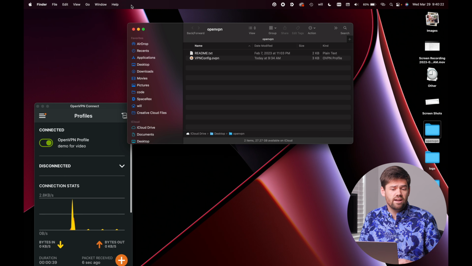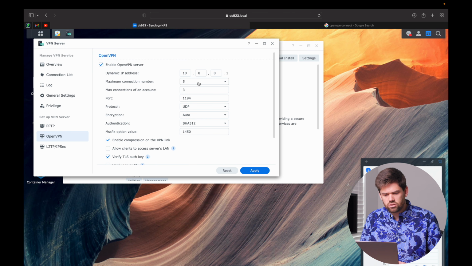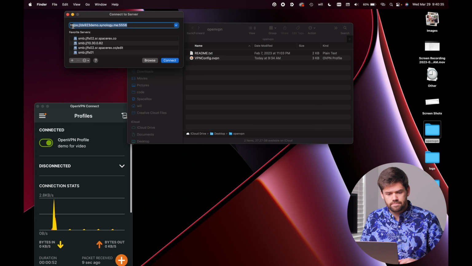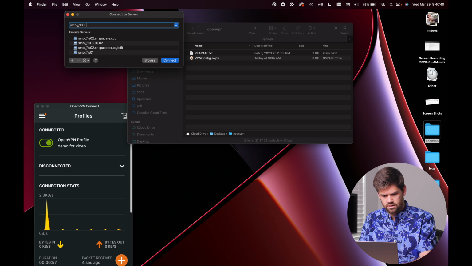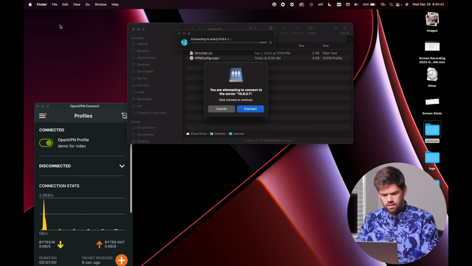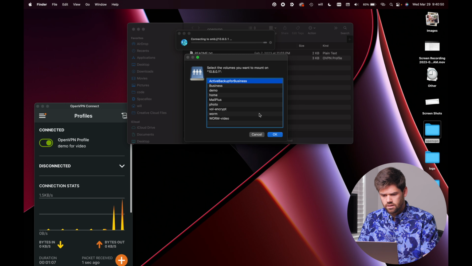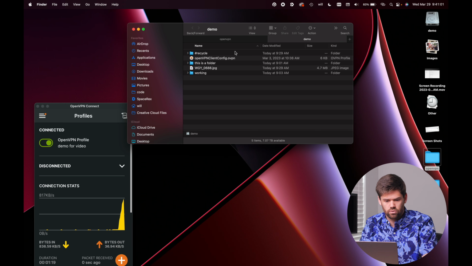So we're now in Finder, we're just going to go to Connect to Server. And by default, it is hosted on 10.8.0.1. If you change that, choose whatever is here. And all we need to do is go ahead and say smb://10.8.0.1. And that is essentially the IP address of the Synology on this OpenVPN server. And so just like that, we were able to connect on in and access all of our files exactly how we would if we were on the local network.